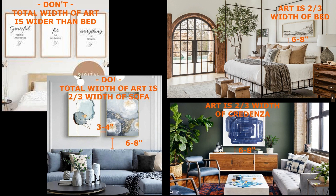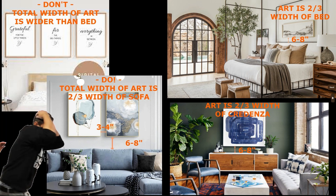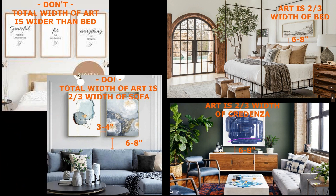On the blue sofa photo, you can see about three to four inches of blank space between the two pieces of art. If they are smaller scale pieces, maybe one to two inches. For pieces that are a little larger in scale, you want about three to four inches. The same thing applies to bedrooms — your artwork should be about two thirds the width of the bed and six to eight inches above the headboard. Same rule applies for the bottom right photo with the credenza.